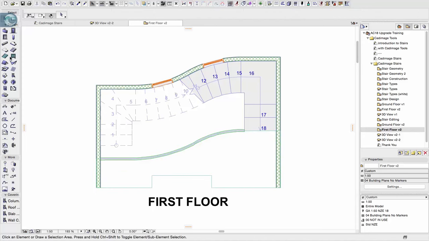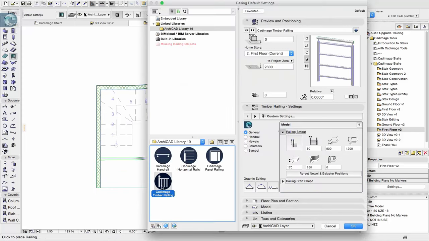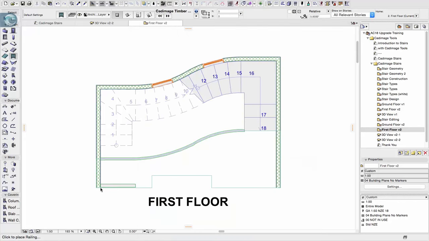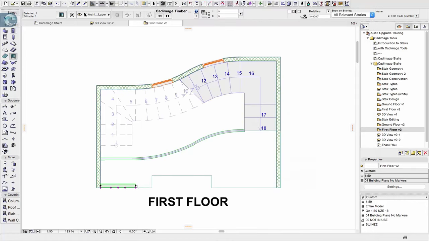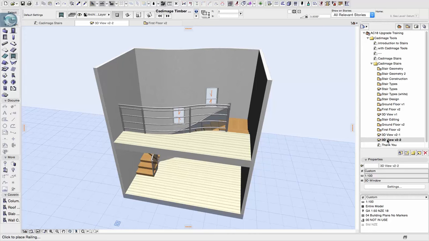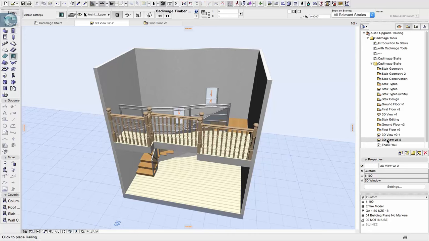If I grab the railing again, go for a different one this time, I'll drop that onto this edge, pick it up, grab the settings, switch on the editing, and then it's just very simple to pick up, stretch that entirely across to here. We can then use the midpoint to create a point there, this midpoint to create one there, this one to create one up there, and then that one to go across and finish off there. And very quickly, you'll see we've created this sort of shape.